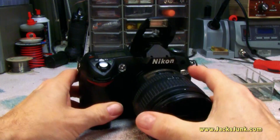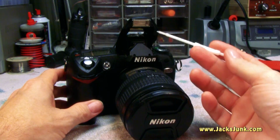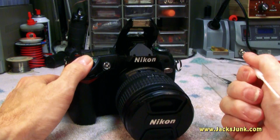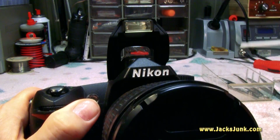so there's a signal that's happening telling the flash, hey, we need to pop up, we're going to go to work. But as you see, it's already up and the signal's not happening. We have two screws, one there and one there.